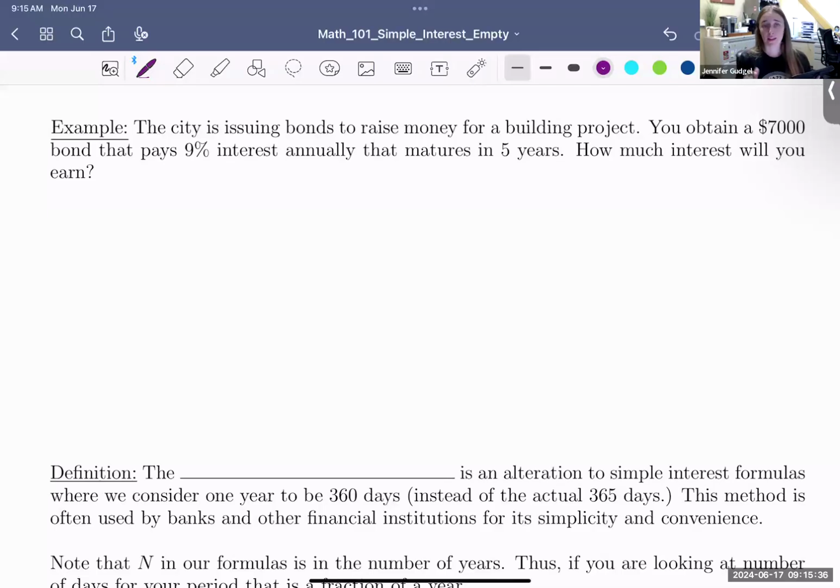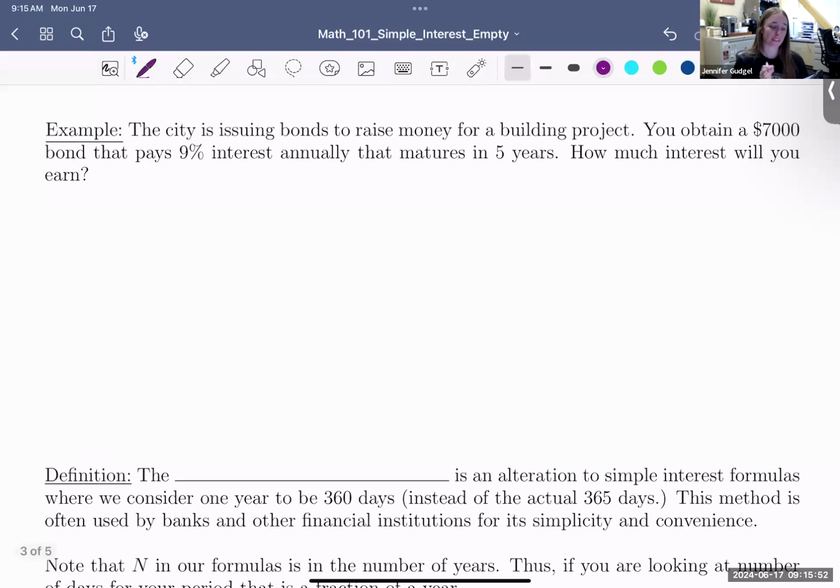I would really like you to take a moment and try this one on your own before you do it with me. This is very similar to the one that we had just done before I introduced the artificial formula. So pause, and now we can come back together and try it out. Hopefully you've attempted it now.